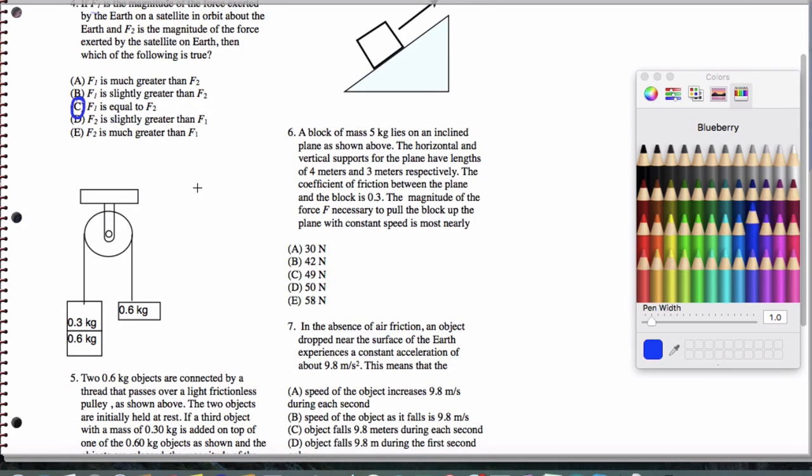Then for number 5, let's be careful with this one. I'm going to go ahead and actually set up a free body diagram. So I believe I told you to regard this direction as the positive direction. So let's go ahead and do that. So then we're going to have this 0.9 kilograms and this 0.6 kilograms. I've got a tension going up. I'm going to actually do the math right now. So this weight is going to be 0.9 times 10, which is 9. So I'm going to actually write 9 newtons here. And then for this 0.6, I've got a tension going up. Similarly, its weight is 6 newtons. So this is what this equation is going to look like.